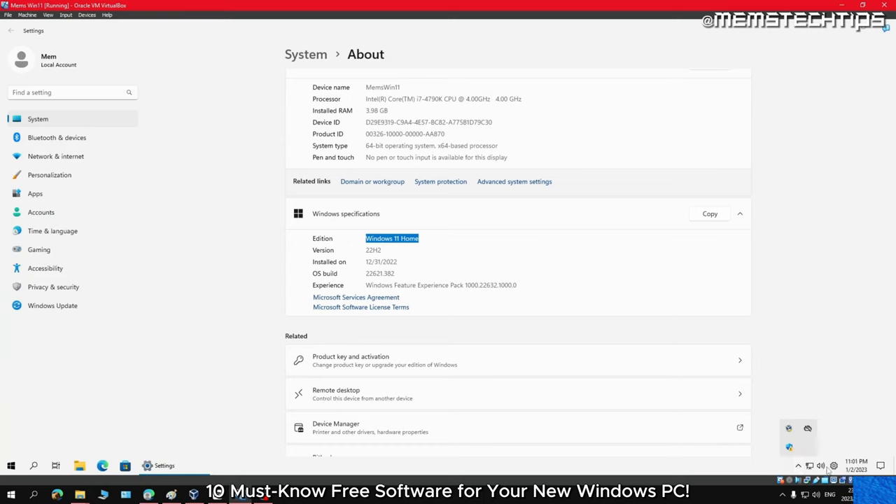These free programs will be useful for anyone who owns a PC — all of them are available for Windows and some are also available for macOS and Linux. First up, Flow Launcher is a free and open source utility tool dedicated to speeding up the workflow on Windows desktops. It's considered the counterpart of macOS's Spotlight search bar and helps you launch applications and search for files. It can also be used as a calculator or to search the web, and has a ton of community-made plugins — one being ChatGPT. Flow Launcher can be opened by a keyboard shortcut, Alt + Spacebar by default.